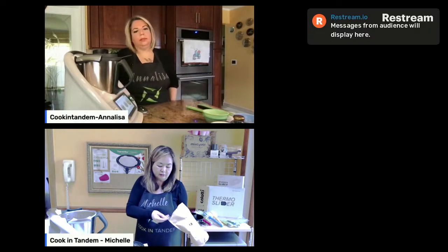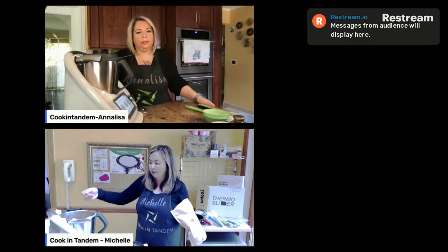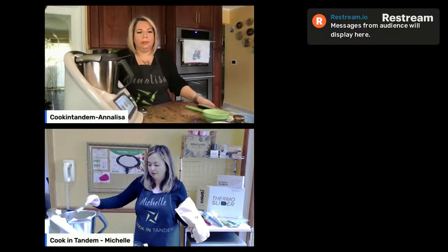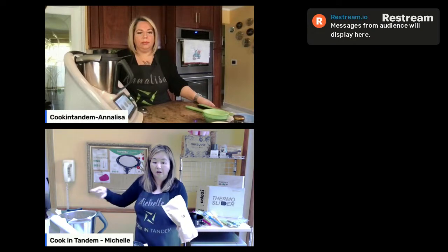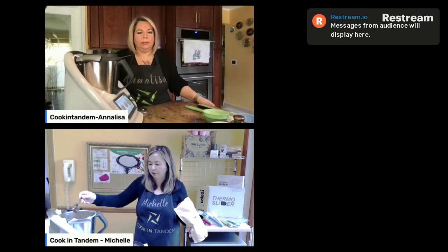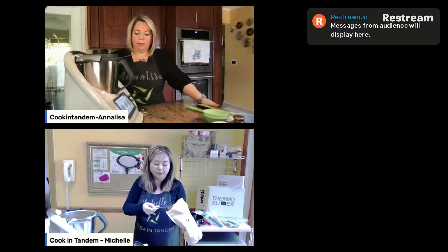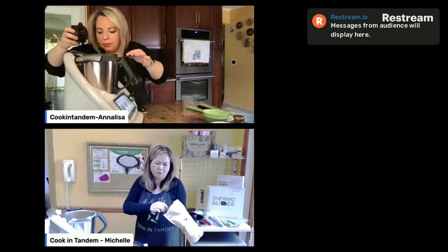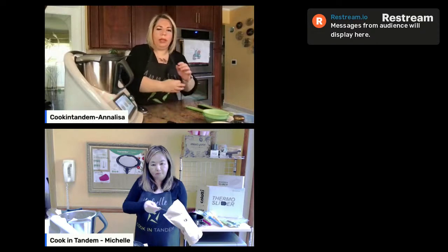And I noticed that it was moist in the steam baking compared to the one in the oven. So I prefer it, and it lasted longer because we did have leftovers. I like that it lasted and remained moist throughout, like a few days, maybe one or two. That's about it. And you made the cornbread, you say?